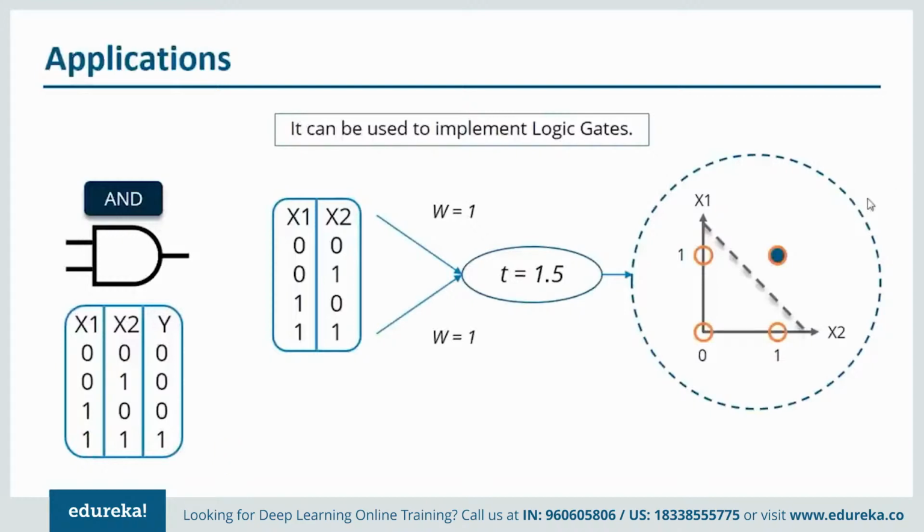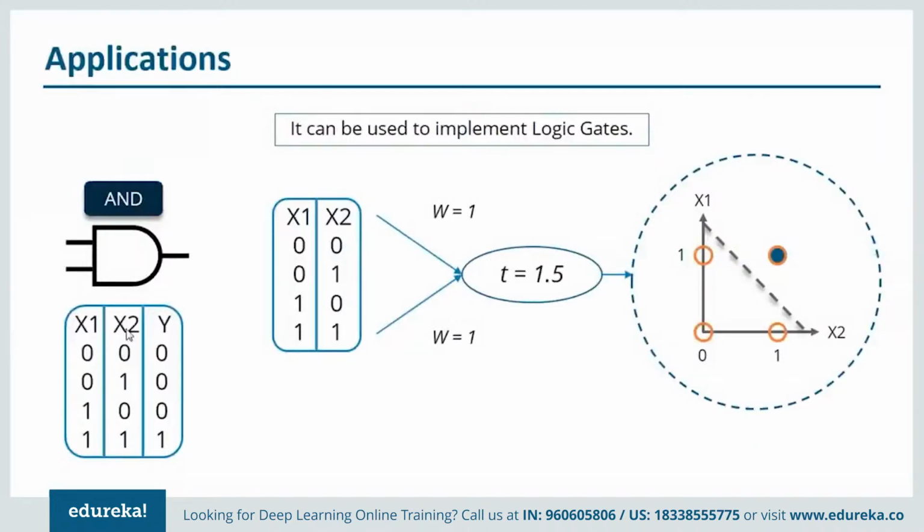So when both the inputs are high, let me use my pen again and I'll explain it to you. x1 is 1, x2 is 1, we get something which is 2, which is obviously greater than 1.5. Pardon me for my writing, but this is how it is. So 1 plus 1 is 2, which is obviously greater than 1.5, so our neuron fires and we get 1 here. But for the rest of the inputs, all will be less than 1.5. So that is why our neuron doesn't fire and we get a 0 output.